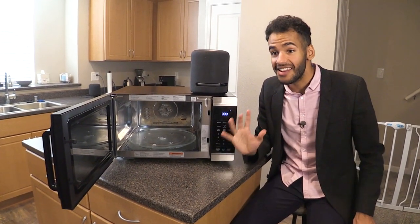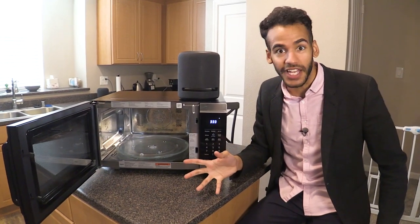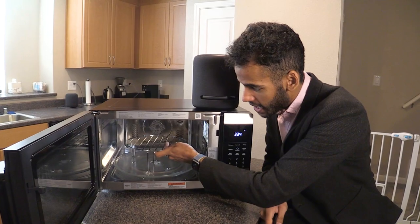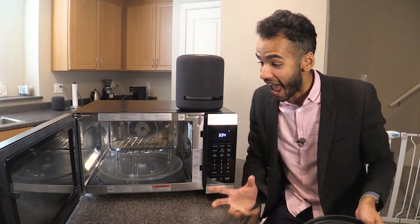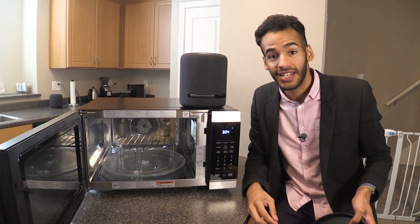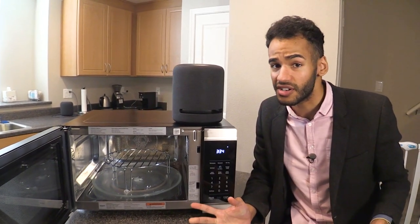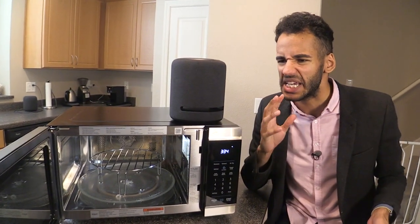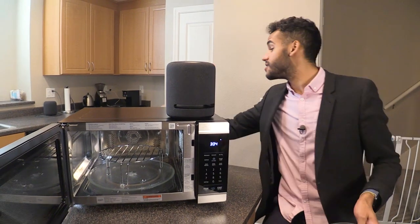So let's talk about some of my favorite things with this smart oven. Again, I cannot fail to mention how awesome it is to have an air fryer that also cooks things and microwaves them. So let's talk about that air fryer. I don't know about you, but big portions are a problem for me, and I often have French fries that I bring home from a restaurant that just don't taste good when you microwave them. And I don't want to wait for the oven to heat up, get ready, and then cook them, and then they end up being crispy in a bad way, they're dry. That's where the air fryer comes in.